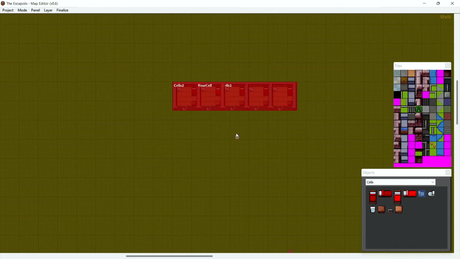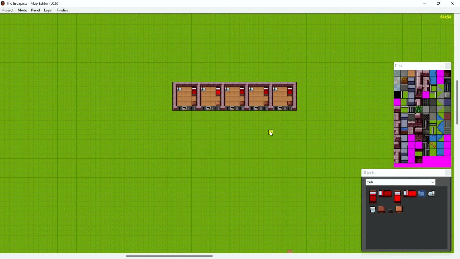These zones are very important for the guards. Let's say you have a canteen area and you didn't fully cover it with a zone. If you're in the area that seems to be the canteen but the zone isn't covering it, the guards will yell at you for not being in the canteen. That's basically how these zones work. You really need them. As you can tell with layers, there are multiple layers like roof, vents, ground, and underground. This is ground, the basic area. We'll go over everything later on. First, I'm going to finish off my five other cells, and then we're going to put over their zones, and that will be the end of the episode.